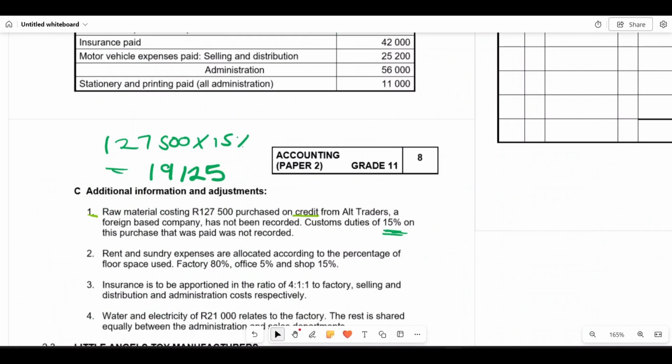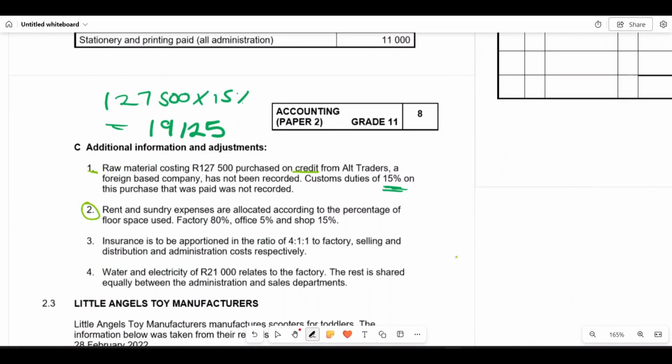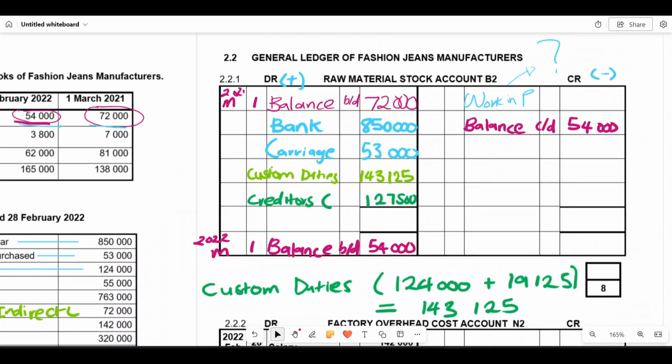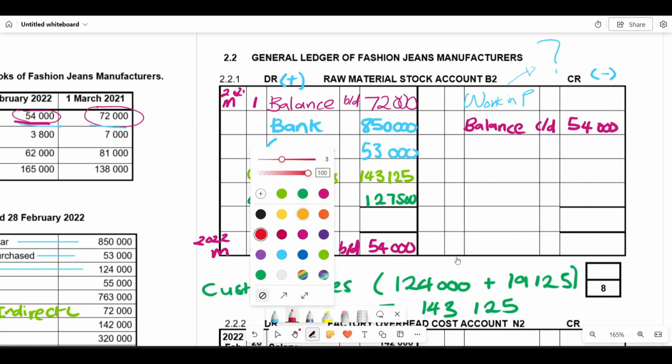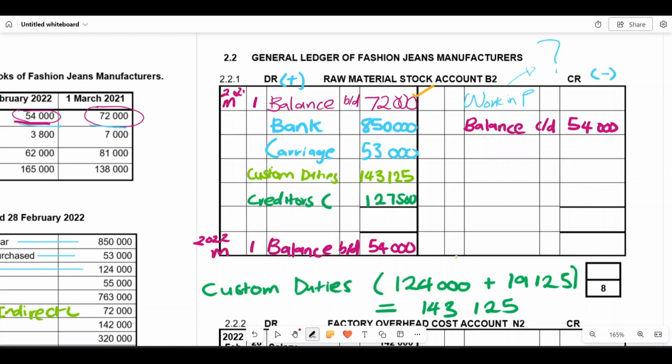Right now, let me see on my additional information. So this relates to rent, insurance, water, and electricity. So basically, those were all transactions that affected my raw materials account. Now, let me try and balance this account out. First, I could see that my debit side is greater than my credit side. So I'm going to add all my values on my debit side. To be specific, let me highlight those values. So I'm going to take my opening balance, add it to my bank, add it to my KVH, custom duties, as well as my creditors control. Now, adding these amounts, they should equal 1,245,625. So it's 1,200,000, you need to write it on both sides, 625.